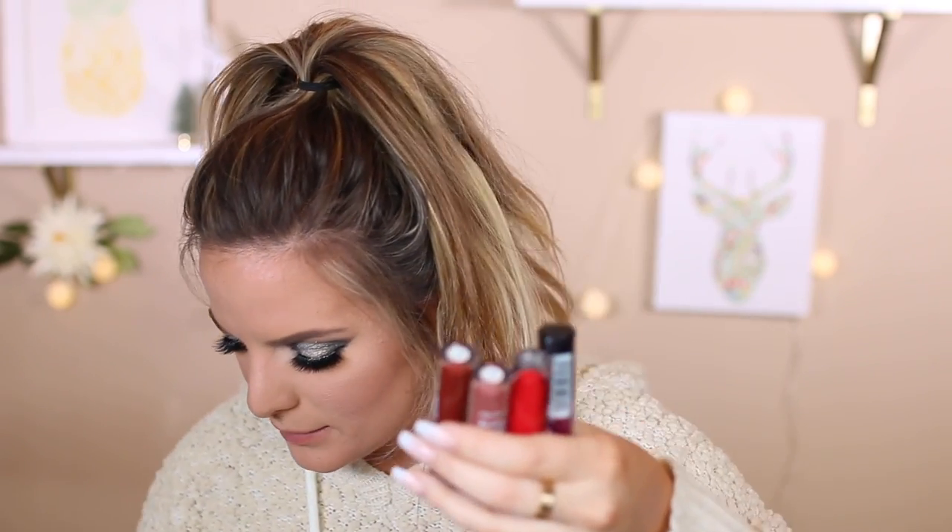We have some more Jordana liquid lipsticks in some really pretty colors. I also picked up two of these Maybelline Baby Lips Color Balms — basically a moisturizing balm with oils to moisturize your lips. One is in shade Posted Taupe. It's a little nude, more pigmented than I expected, and they smell good — gives me beach vibes. I also have two Wet n Wild makeup sticks, both in Conceal, in shades 808 and 809. They had a ton of different sticks at Walgreens, but I just picked up these two shades to try as concealers.